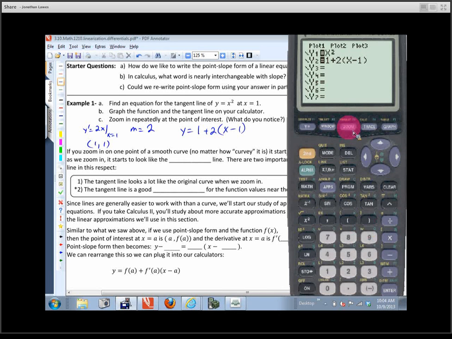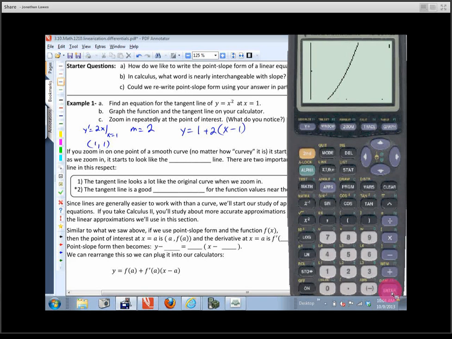And I'm going to hit zoom 4 for the decimal window. And we should see, there it is right there. So there's our tangent line. We've seen this before, right? And then it says, let's zoom in at the point of tangency. So I'm going to go over to 1 and up to positive 1. That's going to be the center of my zoom. Kind of works like Google Maps or something, like double clicking at a place on the map. So I'm going to hit enter.